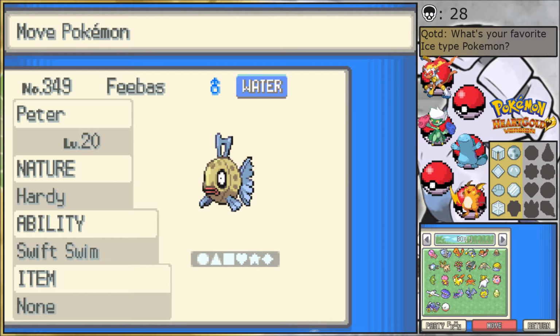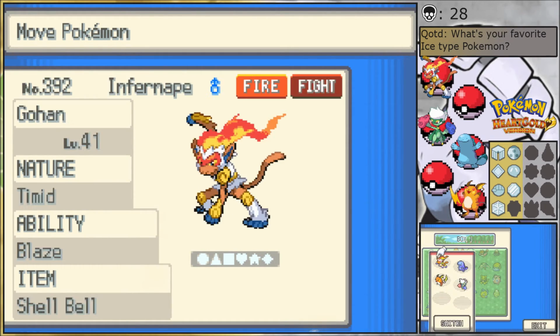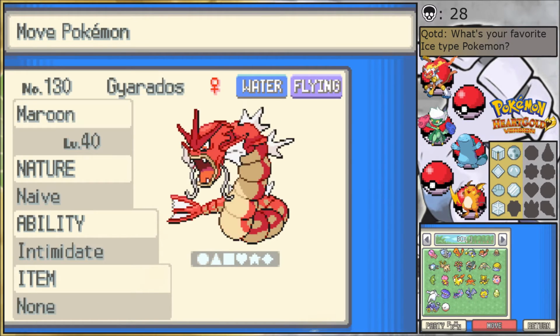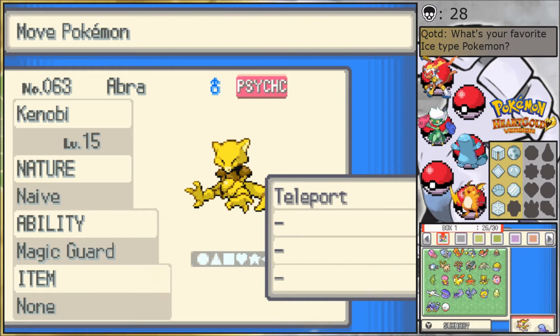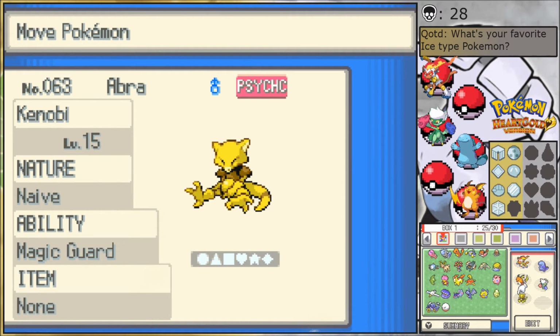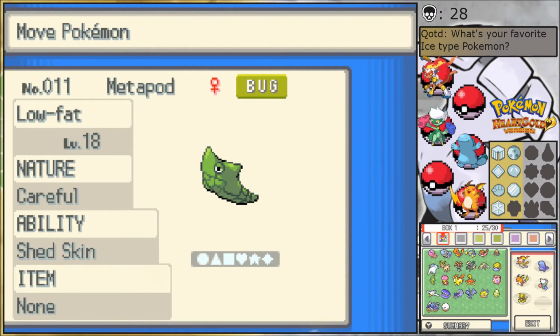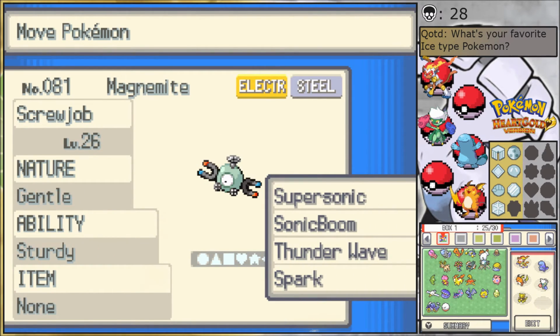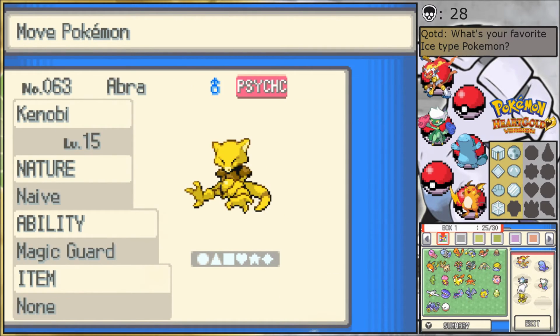I think I should add Abra too. I think Abra would be a great addition to the team, just because Alakazam is fantastic. So I think I'm going to add Alakazam. I'm going to do a few changes. So I think I'm going to take Raichu off and instead add Screwjob because I need a Steel type and the Dragon Gym's coming up soon. So I'm going to add Magnemite and then Kenobi.